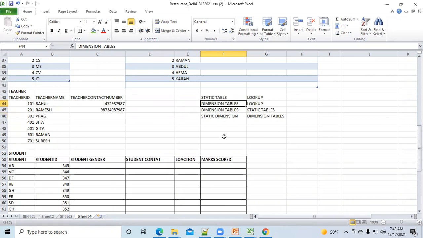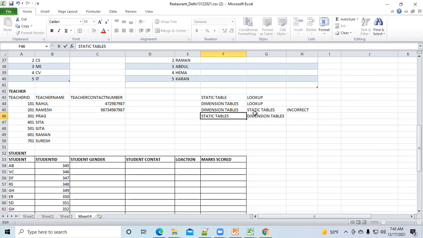If someone tells you that all the dimension tables are static tables, is it correct? No, because you never know when a dimension table will be updated. Maybe it can even be updated on a daily basis. So I'm not saying that all the dimension tables are static tables. This is incorrect. But yes, all the static tables are your dimension tables. Static dimension, what I've written here.